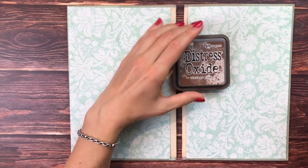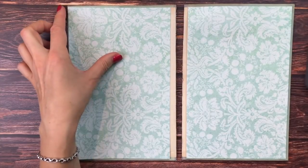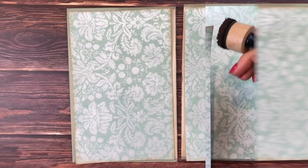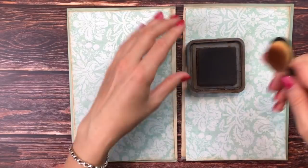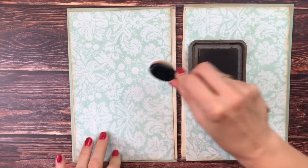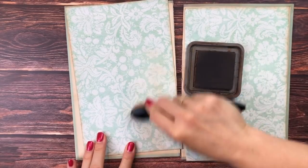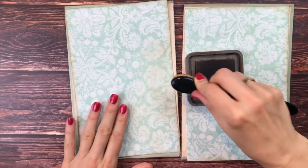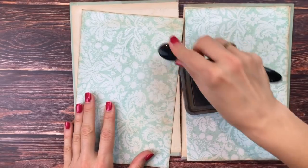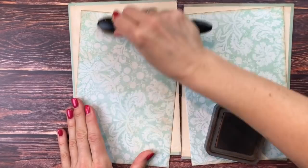So first what I'm going to do before I glue these in is I'm going to make them look a bit more vintage. So I'm using my Vintage Photo Distress Oxide to go around these edges. And once I've done that, I'm also taking the Vintage Photo, but this time with my softer blending brush, to just go over the whole paper to just make it look even more vintage, just to work better with the book cover, because I think it's kind of strange if the book cover is vintage and then you open it and you have this brand new feeling. I don't know. I like it better if it all looks vintage.